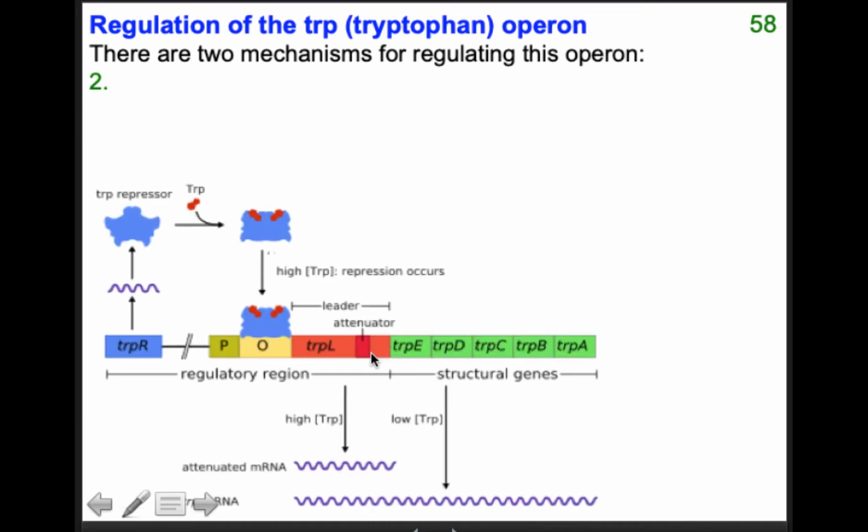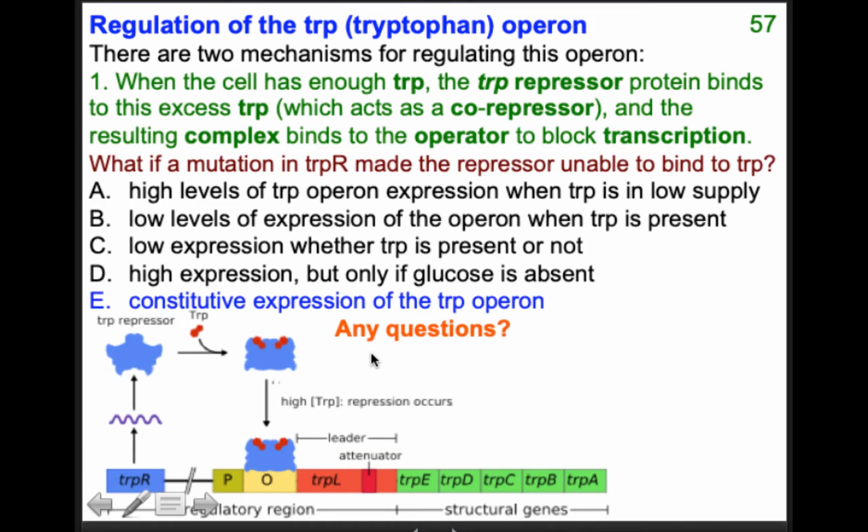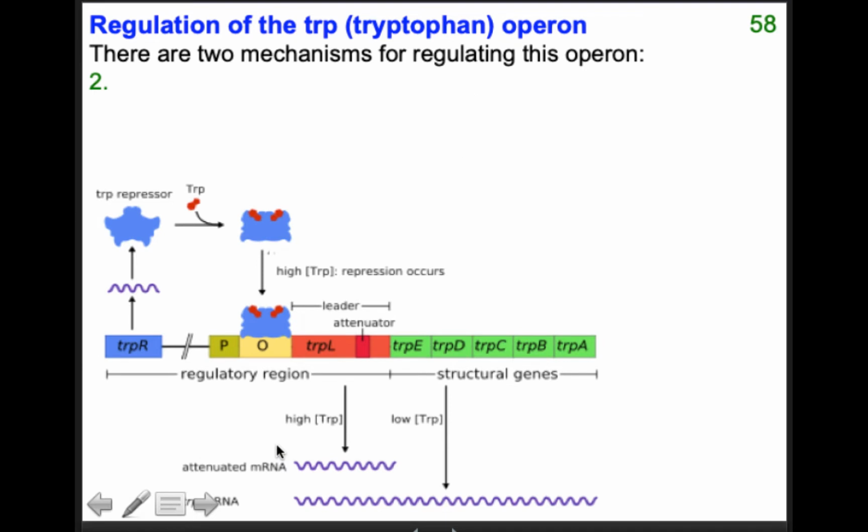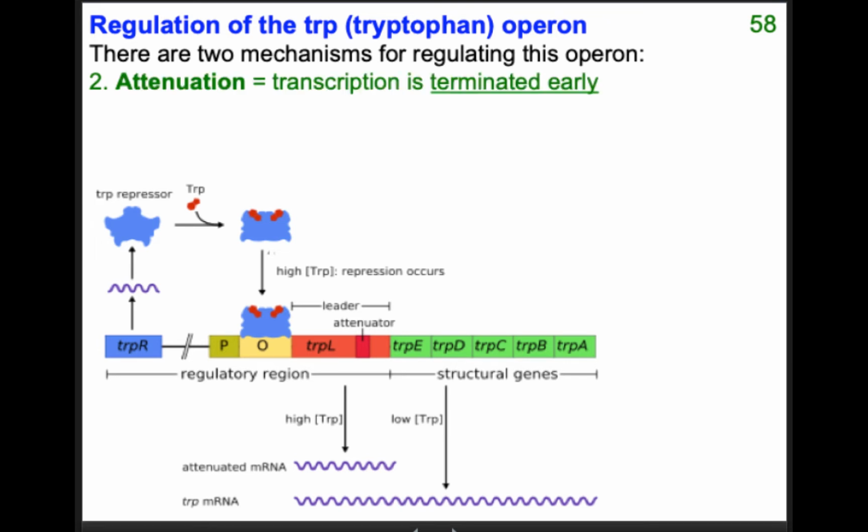All right. So that was one mechanism, a repressor protein binding to the operator sequence, blocking transcription from happening. It's all pretty familiar based on your lactose and arabinose operons as well. The only difference being that the effector molecule makes it bind more strongly rather than less. It adds the repressor on rather than taking it off. So the second mechanism is quite a bit more wonky, and that's called attenuation. Attenuation meaning that you're going to stop transcription early.